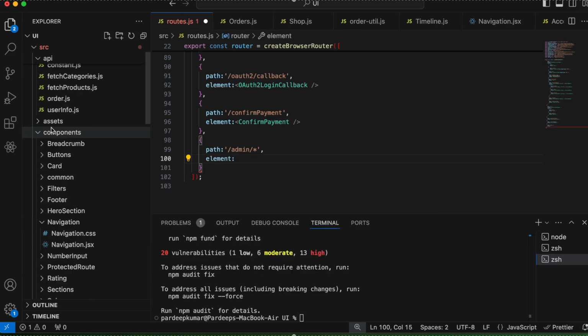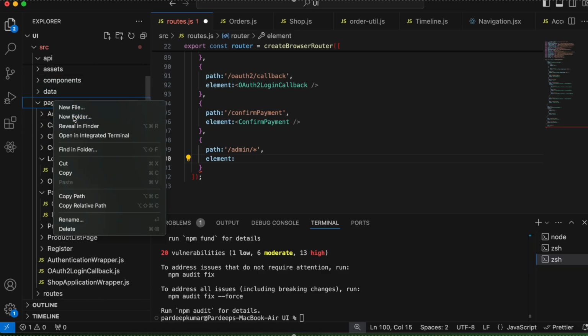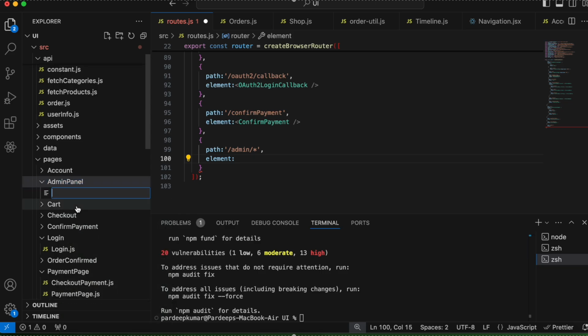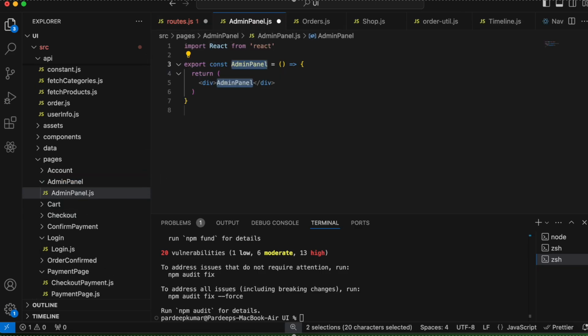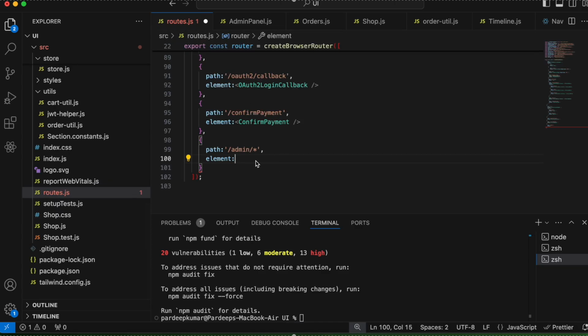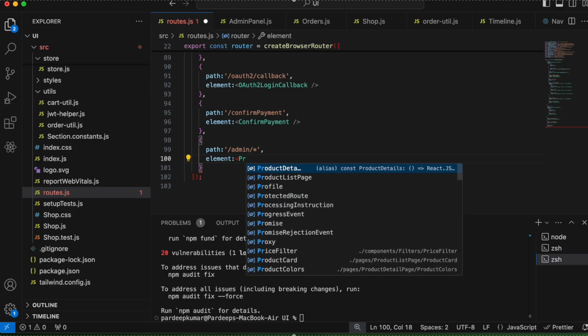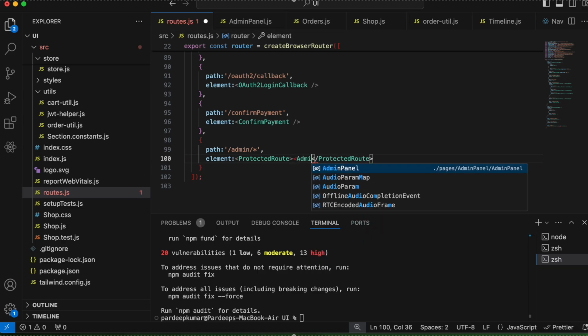Now in the pages, let's add one folder for the admin panel, admin panel.js, with the protected route for the admin panel.